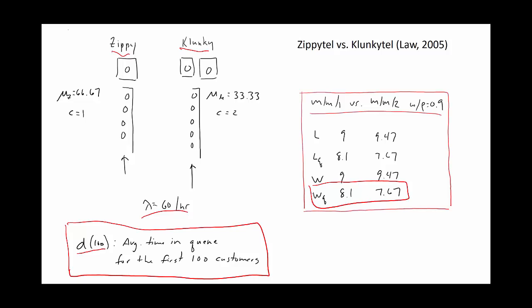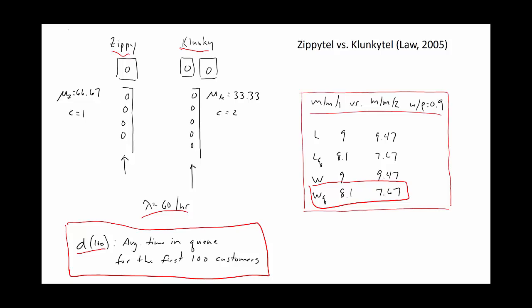And if we're interested in time in queue, then at steady state at least, these are the two values that we have. So if our interest had been which system performs better or has a lower queue time at steady state, then there would be no need for simulation because the M/M/1 versus M/M/2 analysis gives us the exact values, and so we wouldn't need to simulate to find those.